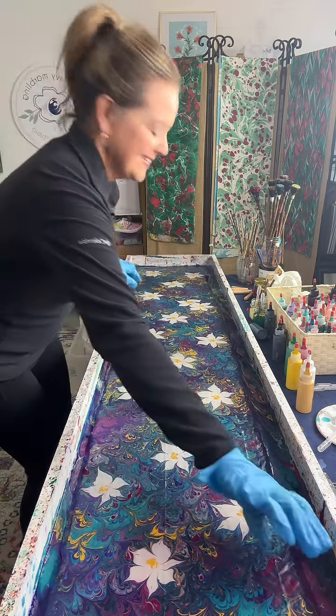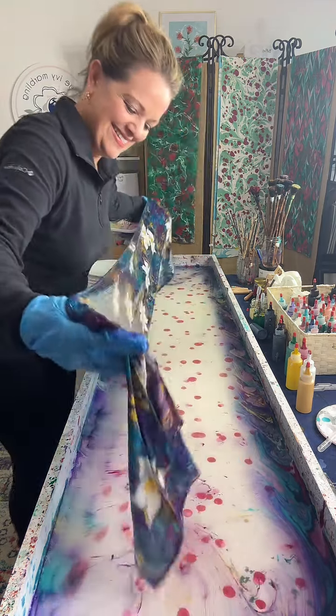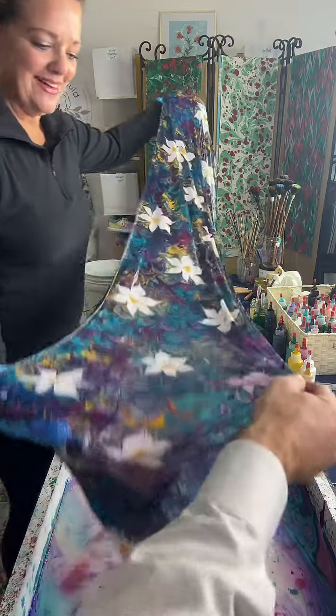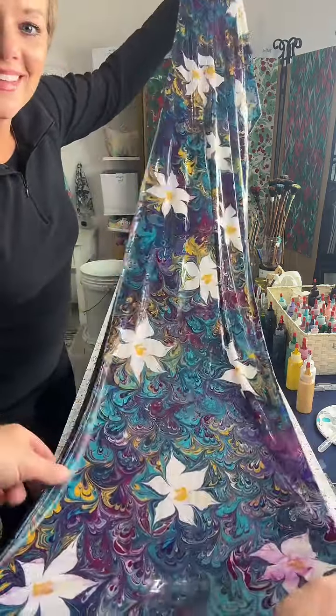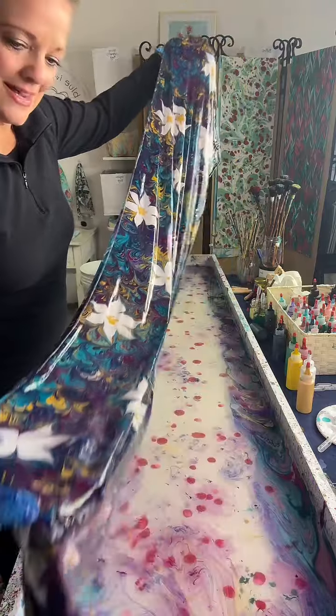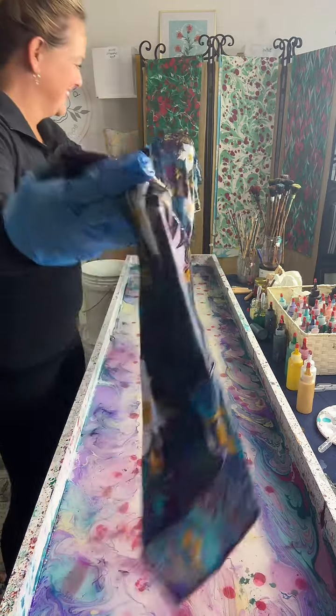Okay, here we go. People are throwing out terms — that's like an art person because I would never say it has lots of depth. Wow, it's super vibrant. I love when that happens — look at that. So that's bouquet with flowers on top. I'm going to give an applause — I like that one. It's hard to get me to applaud.